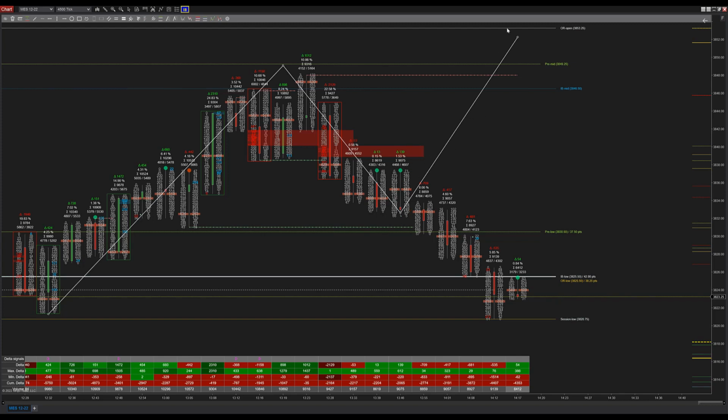What would the advantage be? If they could get it up here and challenge these guys, then they're offsides. They have to cover. That's the benefit, seeing where they are trapped. It's another way to look at it. Where are the trapped traders that are going to have to cover? That would be fuel to cause that market to continue to rally.